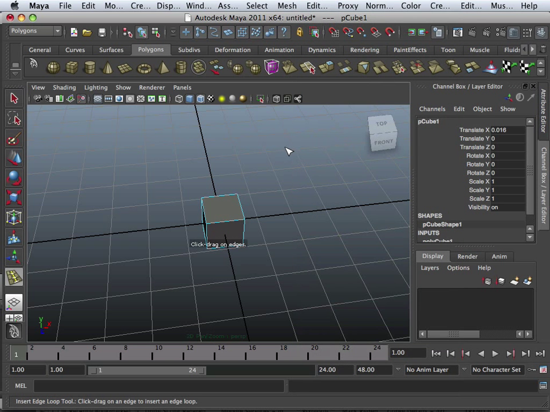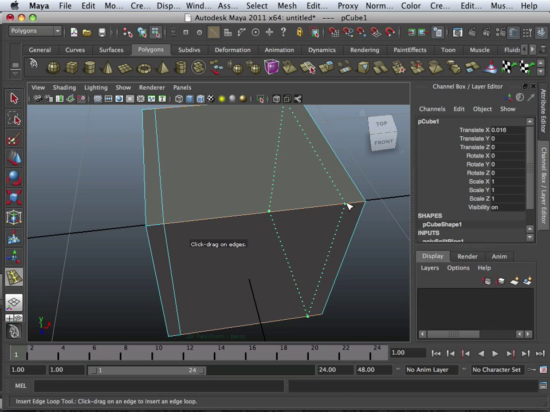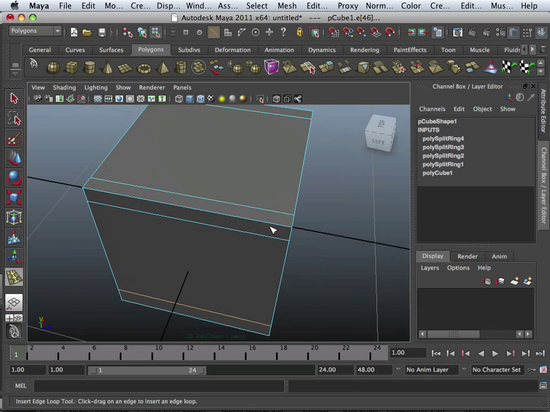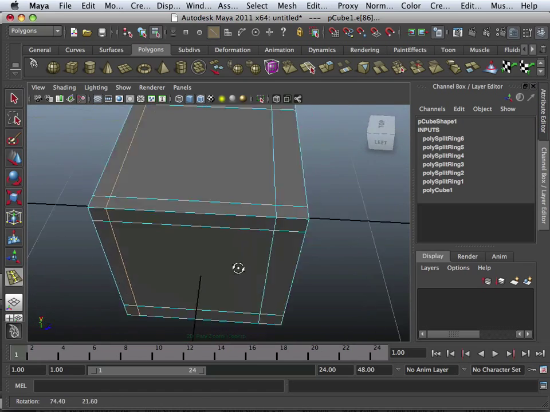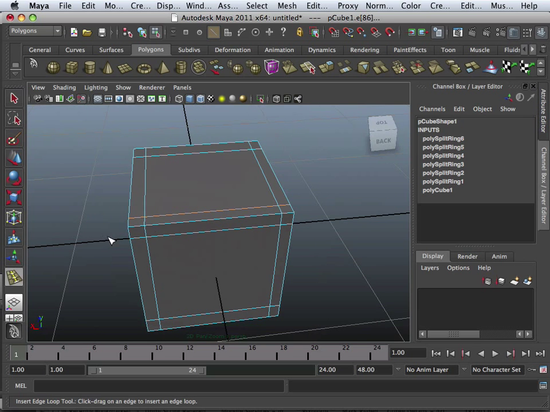So, Insert Edge Loop tool. Okay, let's insert some edges around things. Okay, and I defy you to even try to make a triangle at this point. You know, you can't do it. What I've done here is I place brace points around here.